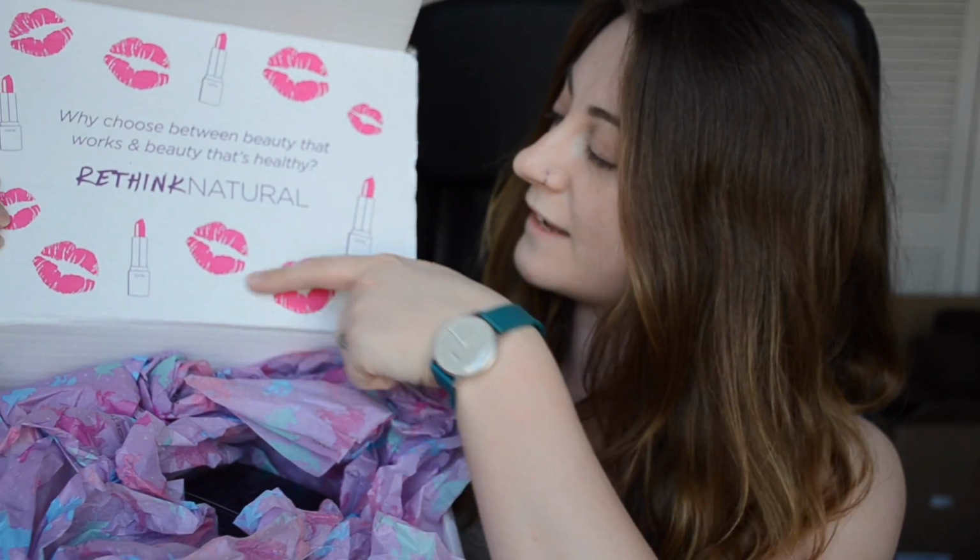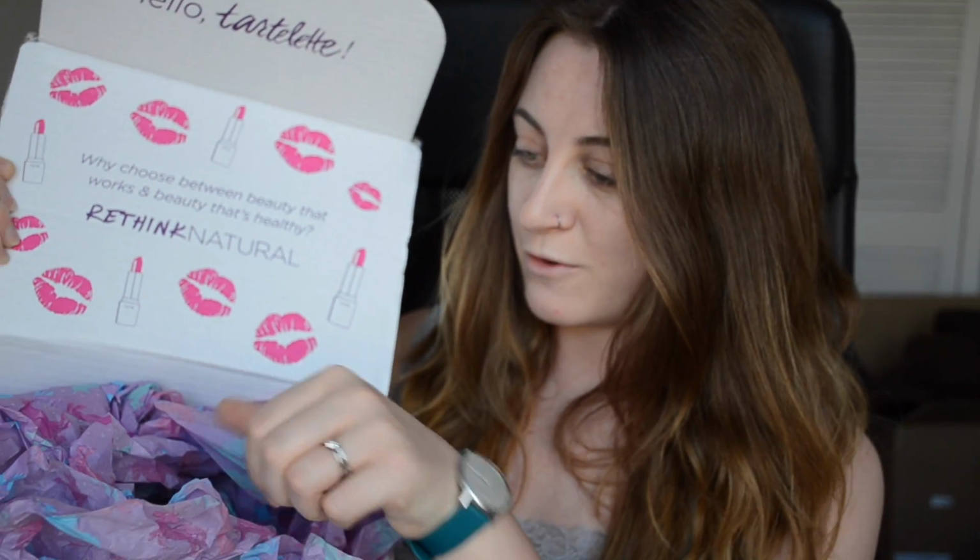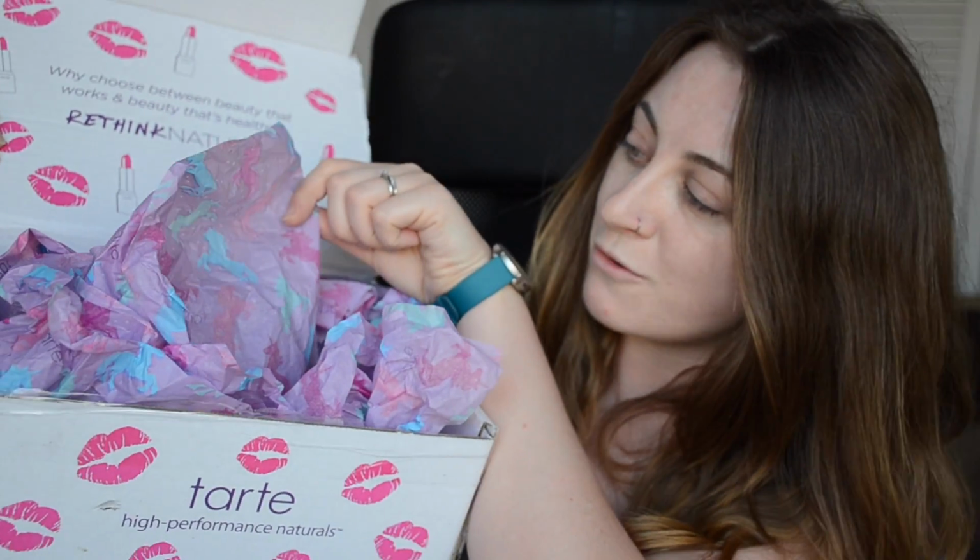So I did say this was going to be an unboxing, so I have to show you the package. Tarte does this cool lipstick pattern in their boxes, and this particular one came with this adorable unicorn paper. Loving that. So the first thing I'm going to show you, I've cheated a little bit because I have already taken it out of the box and used it, but it is the makeup bag.